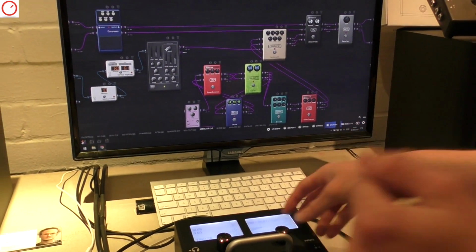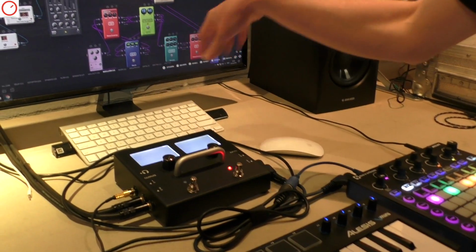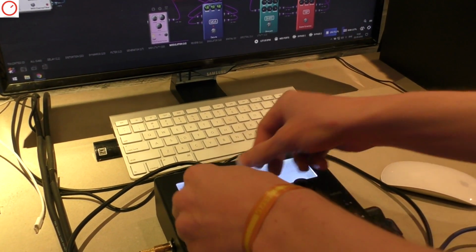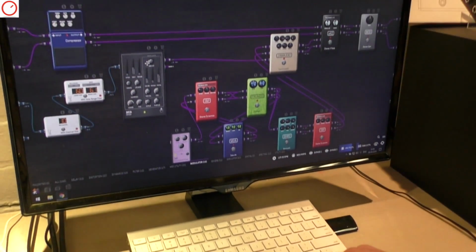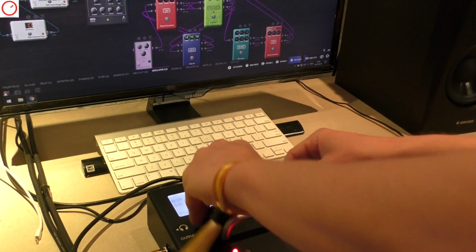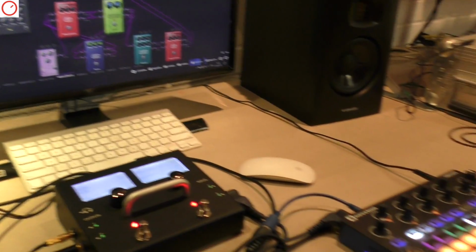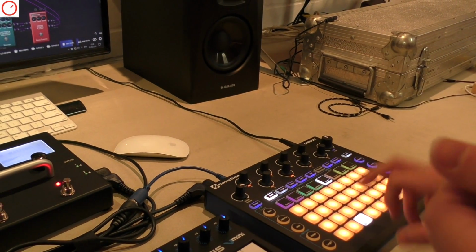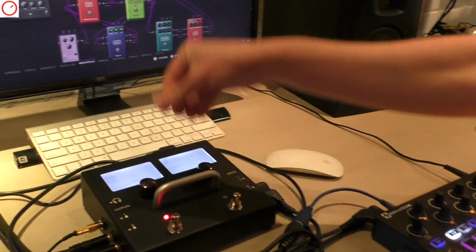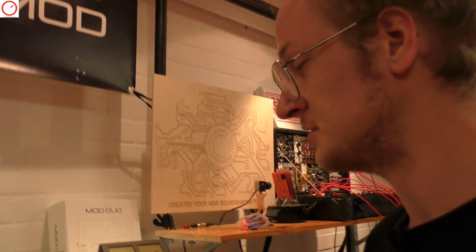So let me just show you real quick. I'm going to enable the feedback loop, and once I introduce some pink noise, it's going to start running. So that's an example of what you could do. You can go completely nuts, create feedback loops, but you can also, of course, create a very straightforward pedal board with just some compressing and stuff like that.